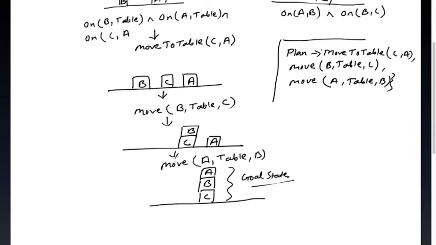Set of actions is nothing but the plan. Set of actions is plan. So I think you understood how it goes. All the time we have to see the preconditions. If preconditions are satisfied, then only we can perform the action. So these are all actions. The move to table, all these are actions, and these actions will be performed once the preconditions are satisfied, right? So let's go to the slide again.